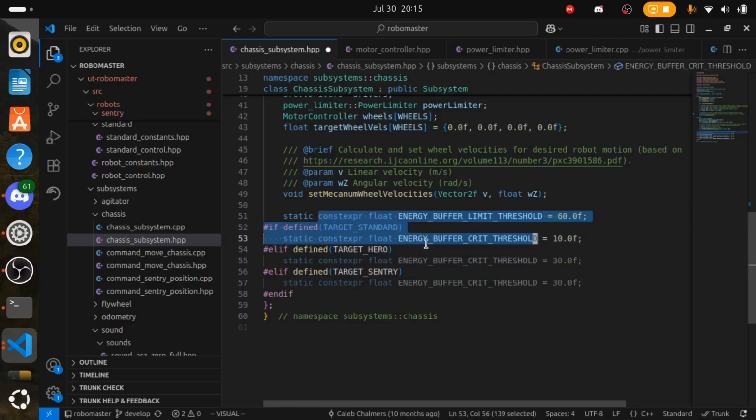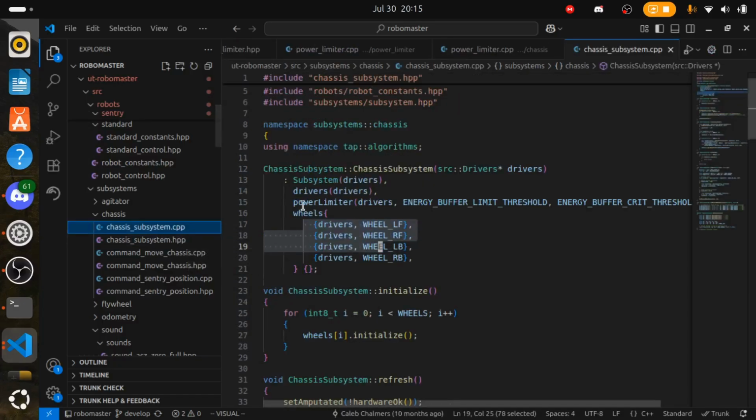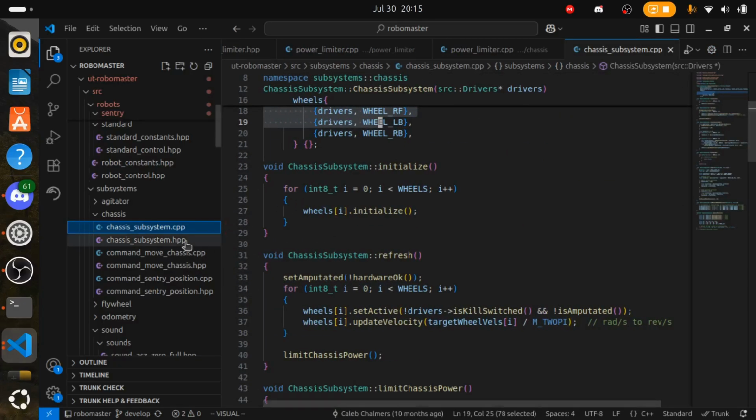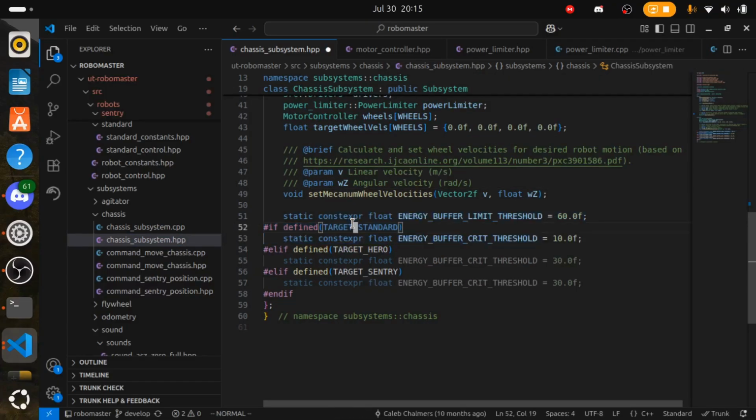You'll find commits somewhere in April or May of 2025 where I do that regarding the chassis subsystem, chassis commands and constants, but you know, to each their own. So these are just energy limiting constants. And then finally a set mechanism wheel velocity.